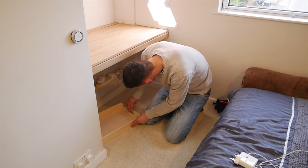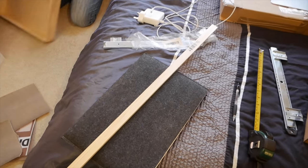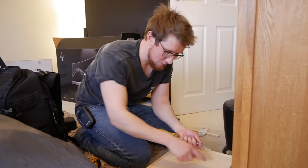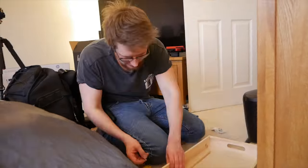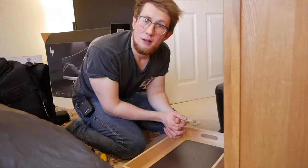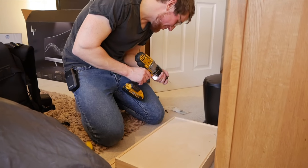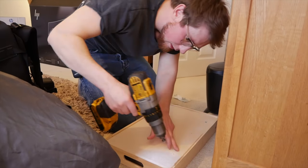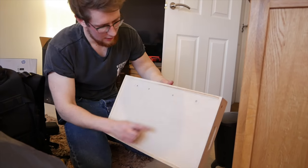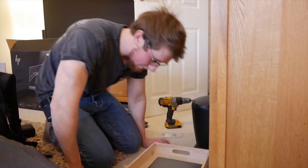Toby is sanding down the box - just basically prepping it up because there were a few rough edges on it. I'm now cutting down the pieces of wood to then screw into the box. What we're doing now is I've drilled the holes for where I need to put this piece of wood. As you can see, I've just countersunk all of the screws in there - quite a nice neat little job. It's not perfect but it's good enough.